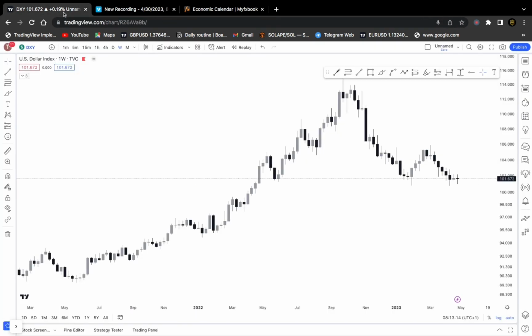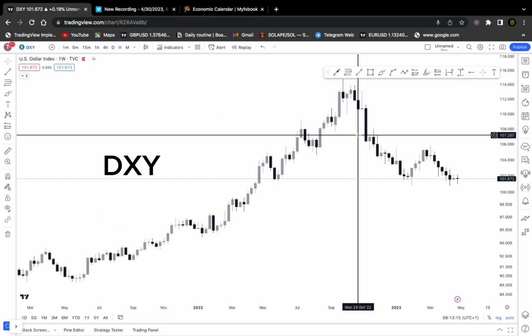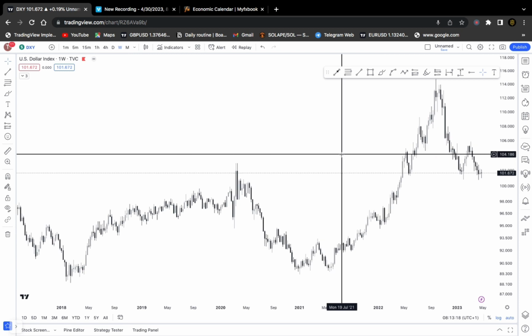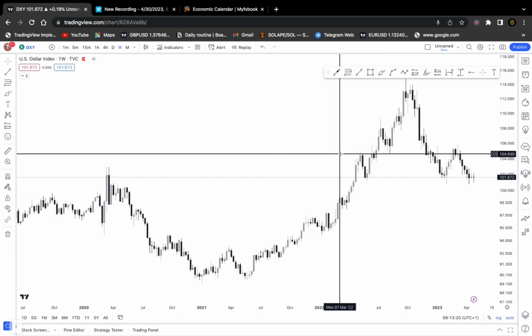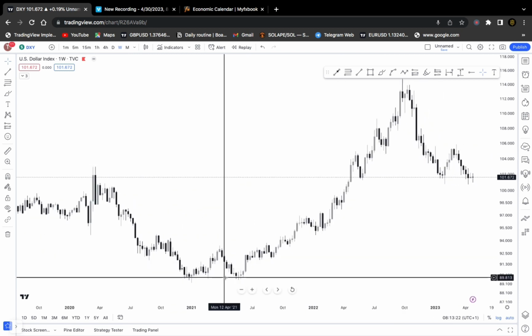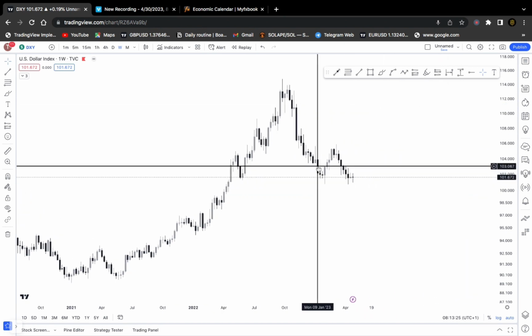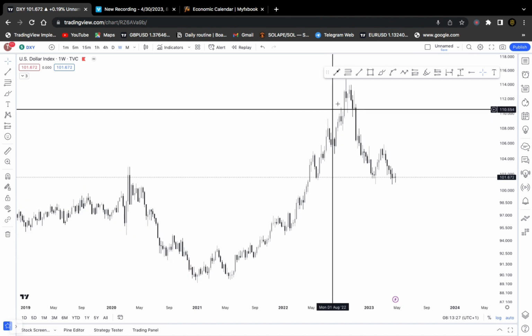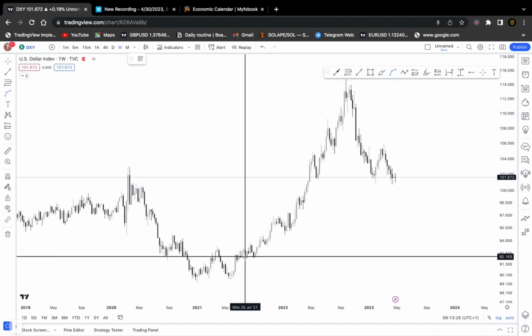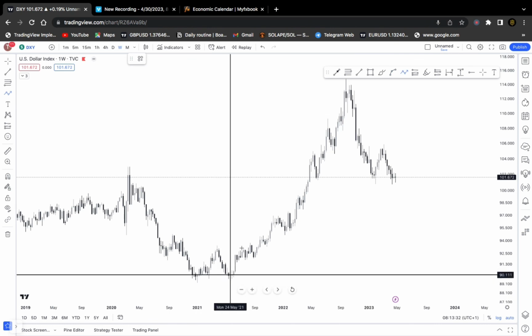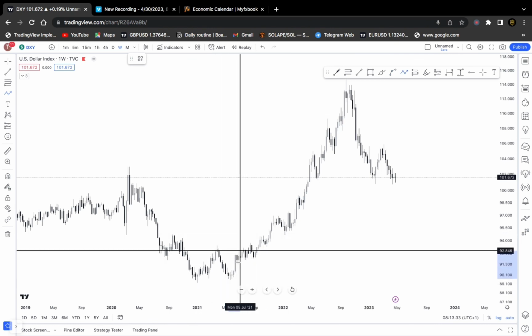Now, going back to our chart, we have the DXY, which we're going to be starting with. On the weekly time frame, with our previous week's analysis, we can clearly see that we are quite bullish, and what we are seeing is a complex retracement. On the weekly time frame we can clearly see that the market has been creating a series of higher highs.